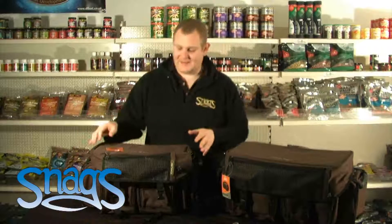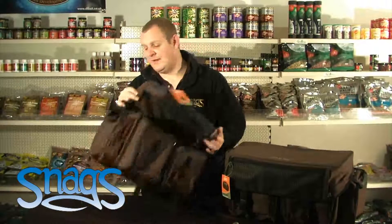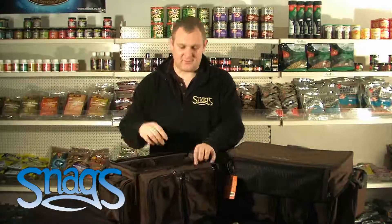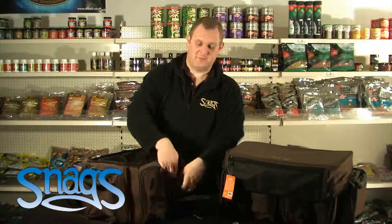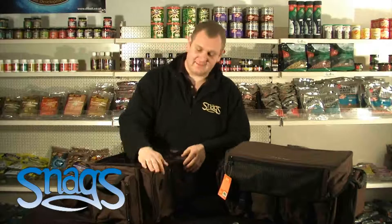The nice part about this is the amount of space that you actually get in the bag itself. On the front you've got a full zip pocket, so if you want to stuff your PVA and bits and pieces in there you can. Nice wire mesh. The actual bag itself has got pockets galore — in the front pocket you've got a pocket on the inside. You've also got somewhere that you can safely put bottles and they're not going to fall over, because there's a pouch in the back. You don't have to use them; they're Velcroed down out of the way. Exactly the same in that pocket.